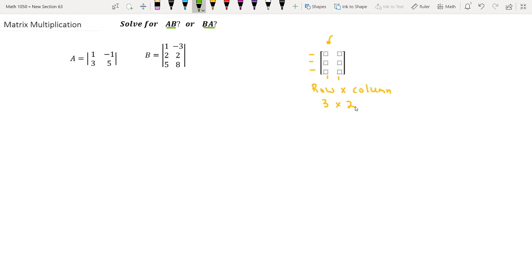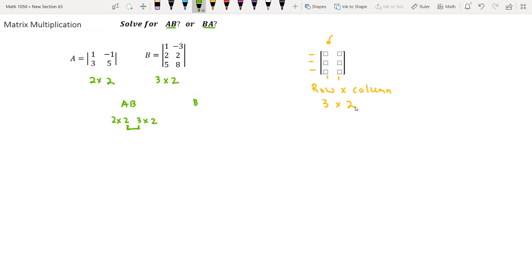So if I describe A in terms of its row by column, it's a 2 by 2, where my B is a 3 row by 2 column. Now if I wanted to do A times B, I'm looking at 2 times 2 blending with a 3 times 2. And the blend has to happen right here in the middle, and they don't match up.